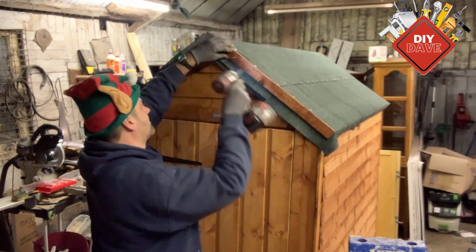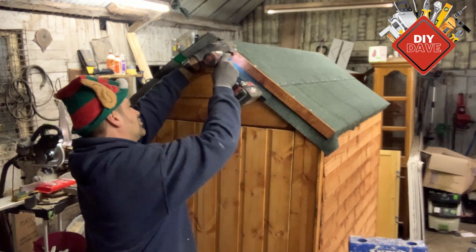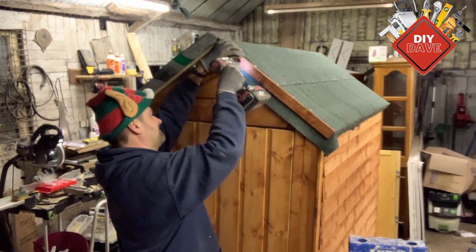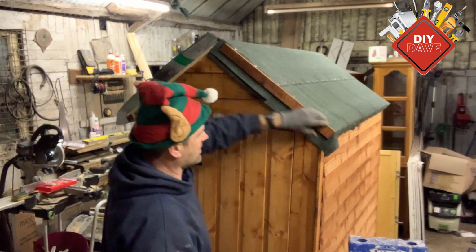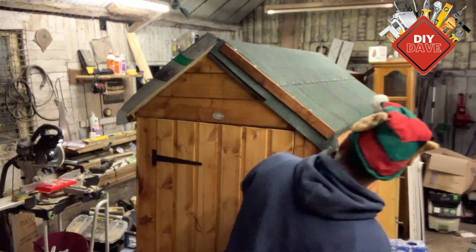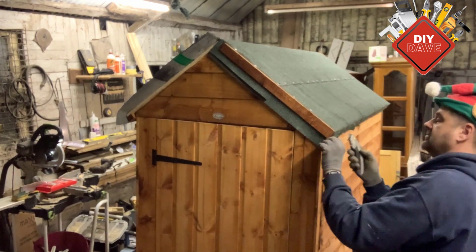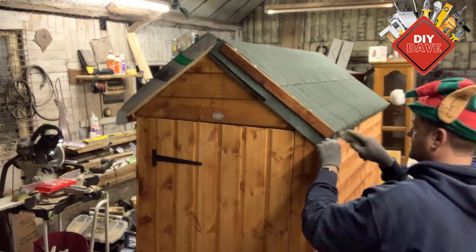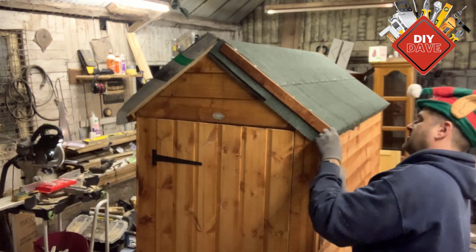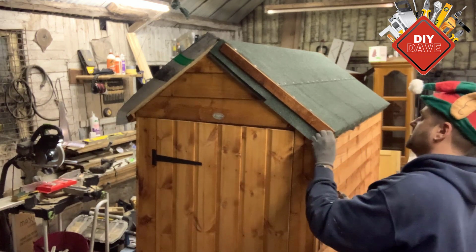Screw. That one's not touching anything, so put it somewhere else. That's better. Okay. That's good. So that at the bottom, onto the corner, I want to get this piece just cut off. So, just cut it down. Perfect. There we go. I just want this piece to hang as it is.